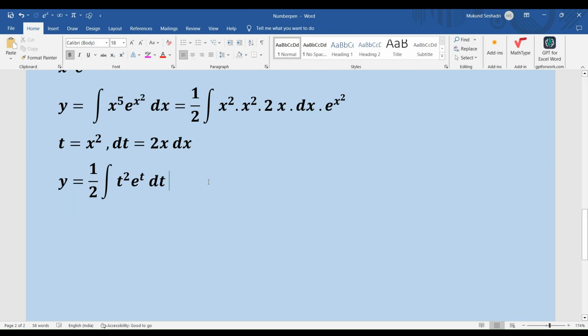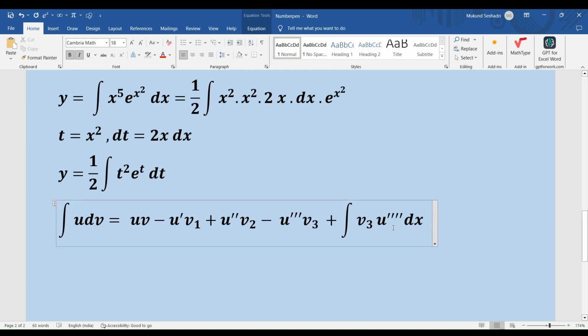Now I know that this is something that we can solve by using Bernoulli's identity of integral by parts, or you may solve by application of integral by parts successively. You may have to apply it twice, right? So I'm going to put down what my Bernoulli's integral by parts states and solve this particular problem, right? So there we are. This is what my Bernoulli's integral by parts tells me.